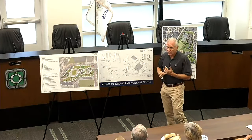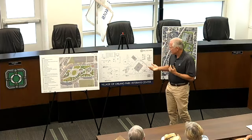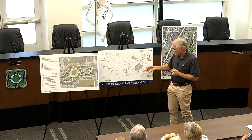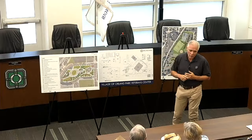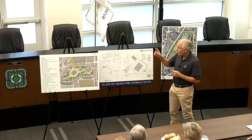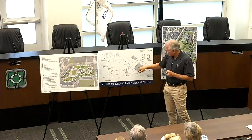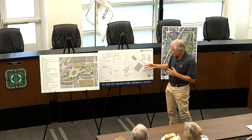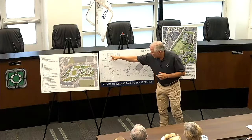It needs almost $500,000 in repairs. Actually more than that, but about $600,000 I think in total. So we decided, hey, it's better to reuse this space. This right now is being used by some offices for our parks management staff. They're going to move into the rec building so that everyone's in the rec building. And then this has been gutted and essentially redone so that it has a different layout inside.